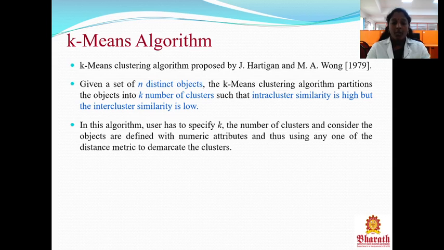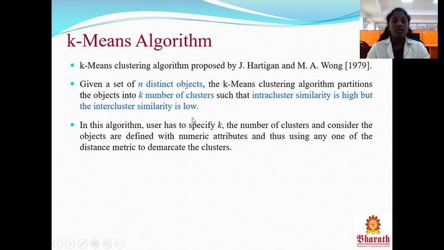So if this is happening, we are going to group these n objects into k clusters by calculating the similarity measure. When we calculate the similarity measures, the data items which belong to the same cluster should have the highest similarity, when compared to the data items that are present in two different clusters, which should have less similarity. So this is given as: intra-cluster similarity should be high and inter-cluster similarity should be low.